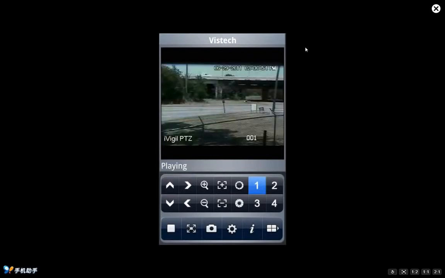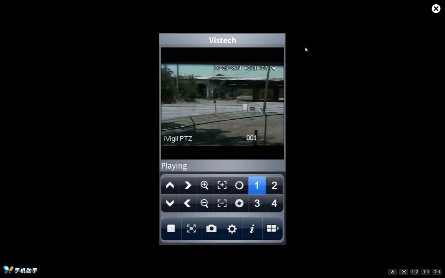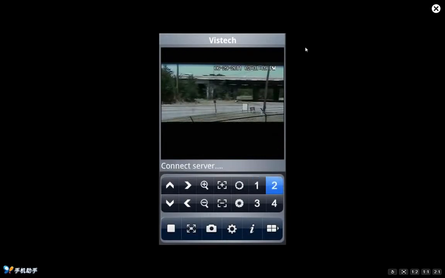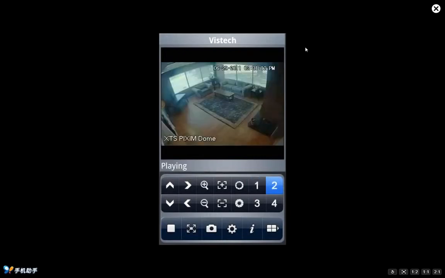And this is a live shot here from our server in Oklahoma City. And then from there, you can manipulate it. If you have a PTZ, in this case I do, you can use the controls to move that camera around. You can also select different views by selecting the different camera numbers. This will support all 32 channels that XTS supports. It may not show them to you right at first, but once you're connected to the DVR, it will give you all the channel options.